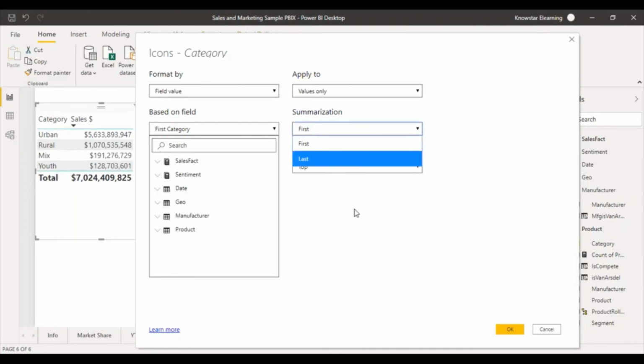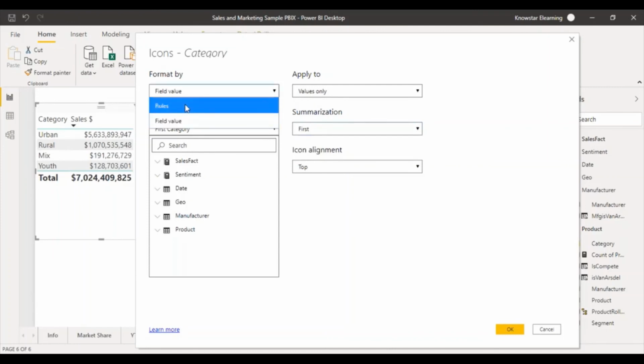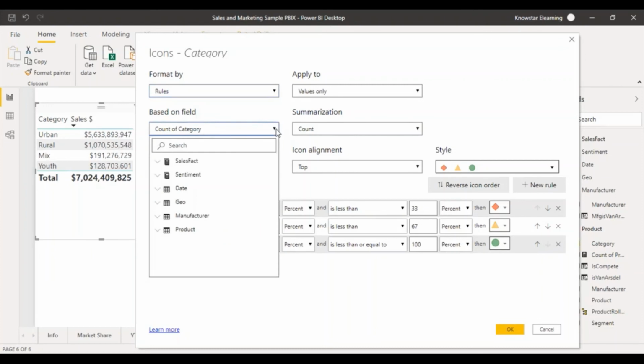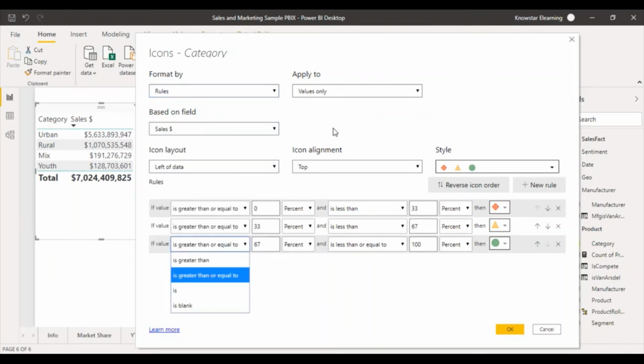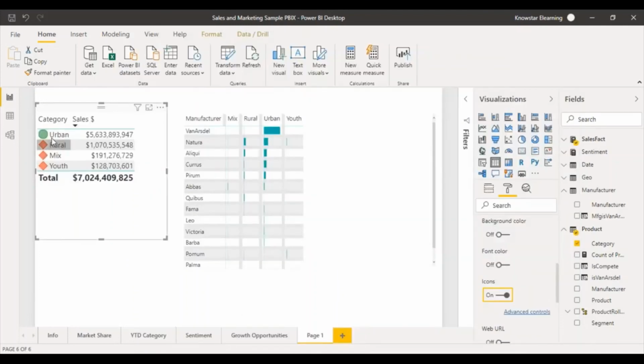Summarization first last. Let's take it by rules based on field. Okay, it's not sales dollar. And if the value is greater than this, then these symbols will be shown. If you just say OK, then you can see the different symbols appear over here based on the rules that we define for these icons.